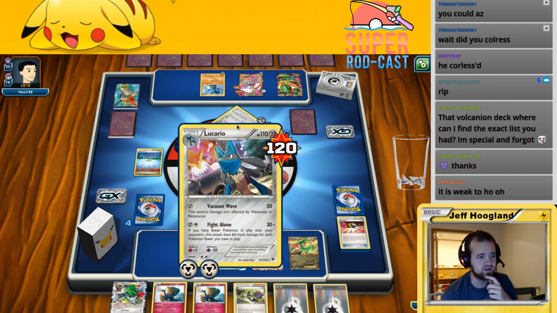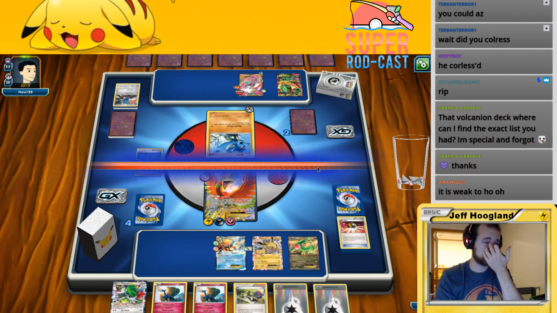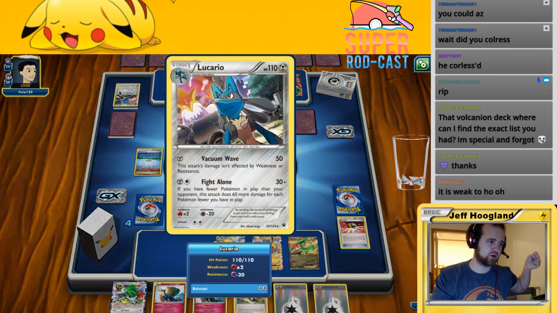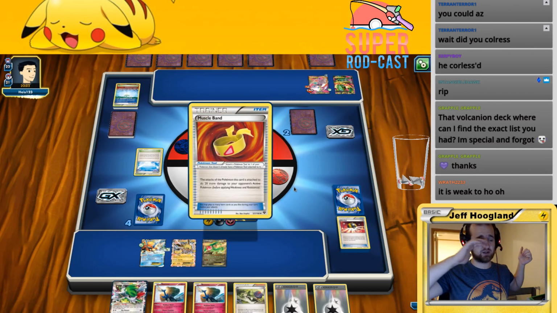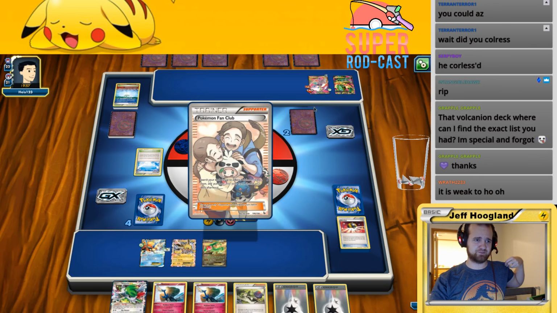Oh, this is weak. God, I always forget to check the weaknesses and resistances of things. I always forget to check that. Although, I guess they could have another one here, right? This evolves from this thing. Yeah. Oh, jeez. And now they're going to go wide and kill me with this thing.